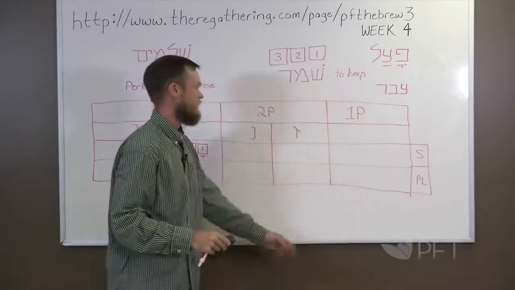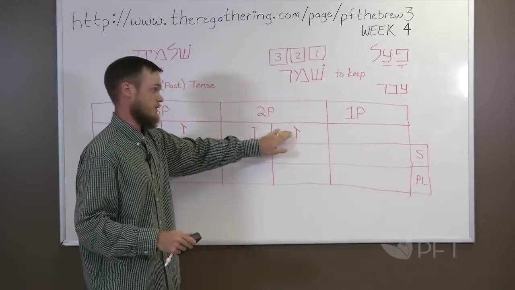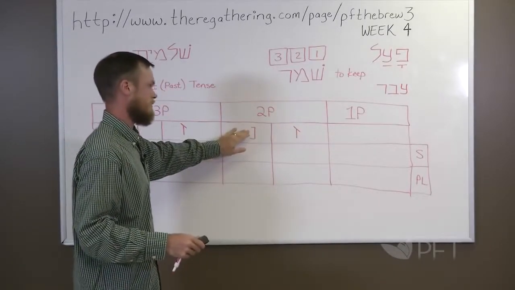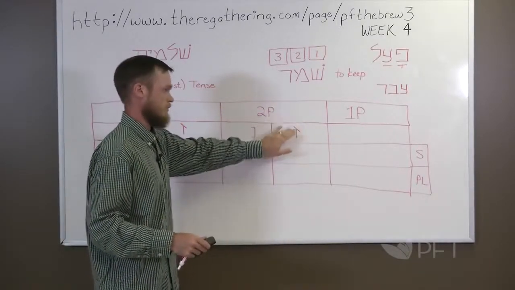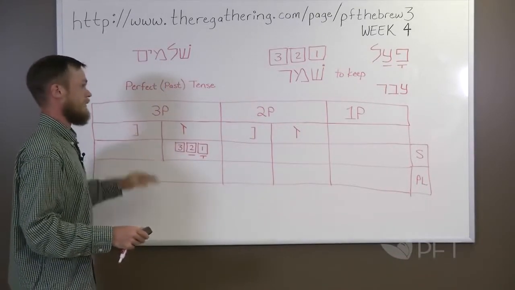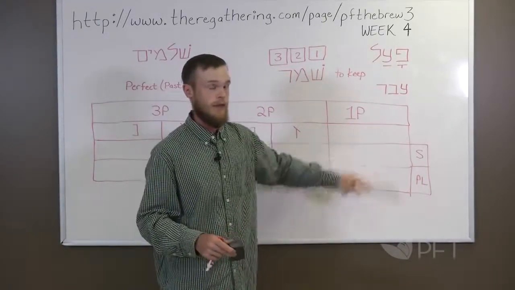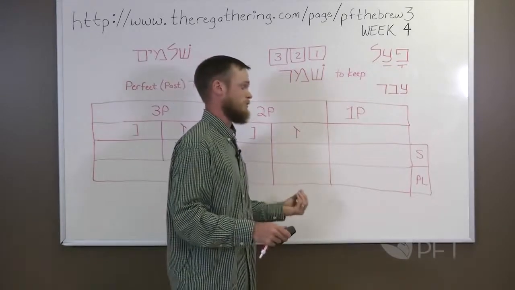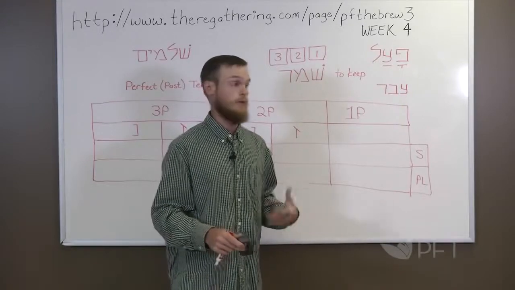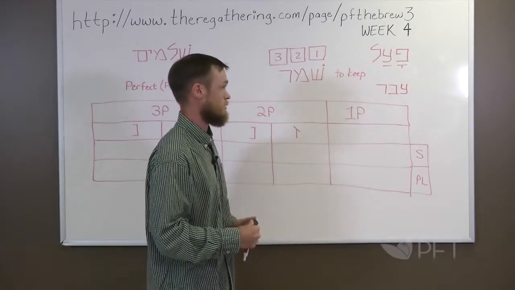Below that, it's further subdivided into masculine. Remember, zachar stands for masculine, so this symbol is a symbol of masculine. And nekeva, which is feminine. So second person is divided into second person masculine, second person feminine, identically with the third person, masculine and feminine. You'll notice the first person does not have any gender distinction, and that's because you use the same verb in the first person whether the one speaking is a man or a woman, or rather the one acting is a man or a woman. Okay, in the first person you do not need to distinguish between gender.